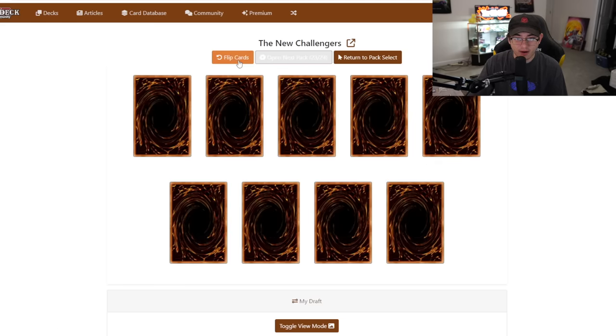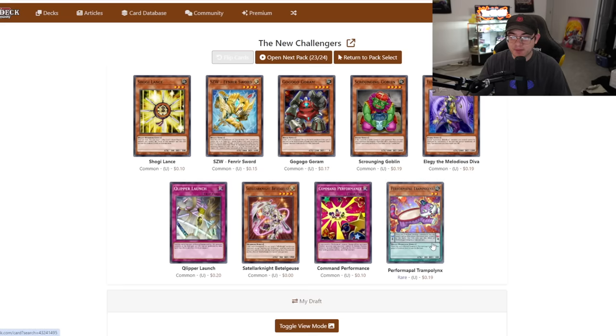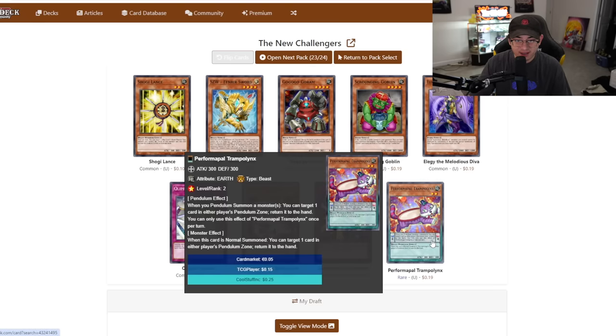Pretty annoying. All right, last two packs. Anything big? Trampolonix. This card was interesting, I think. What was the big thing with this? I forget. I think it was, like, you Pendulum Summon with this and then you bounce, like, Clefort Scout or something like that so you can use it again the next turn. I don't really know exactly. This card was played, though, funny enough.